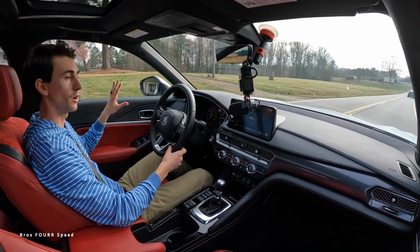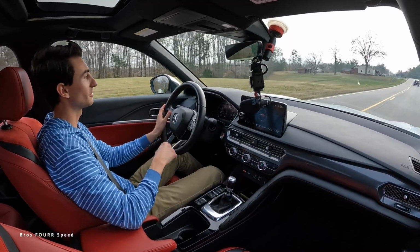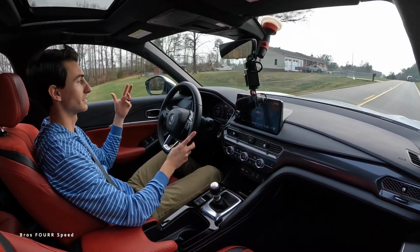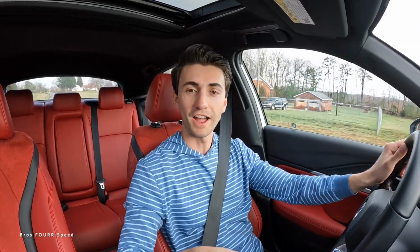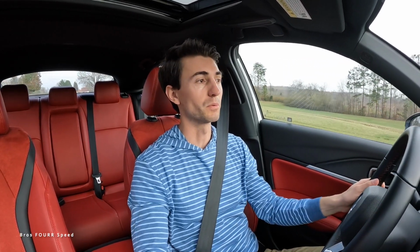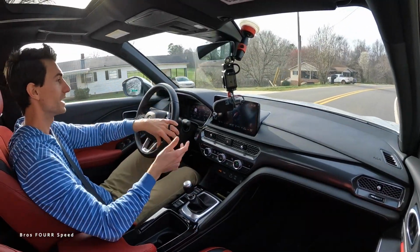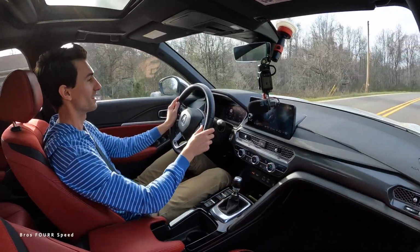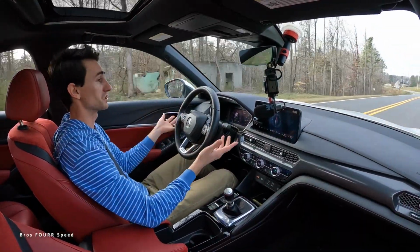So there's a lot of good things with this new Acura Integra. I think if you've looked at all the competitors, the ones I've just mentioned, and nothing quite fits what you're looking for, this is something to consider. You have basically the same performance as the normal IS as well as the A3, but you get a lot of the fun factor in those more performance-focused cars, but you still get just a nice, normal, economical car at the end of the day. And you don't feel like it's ever too intimidating, too big, too small. You know, it's just kind of a good, well-rounded, fun entry-level sporty sedan.